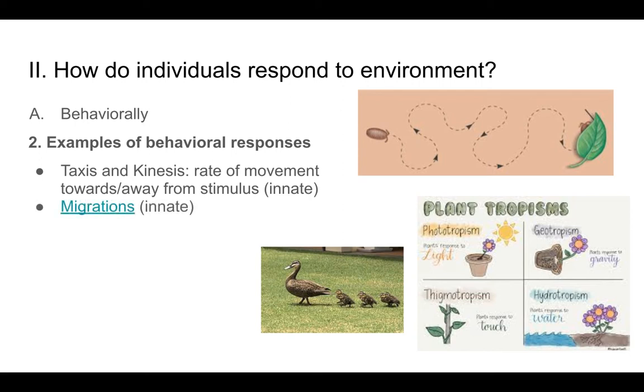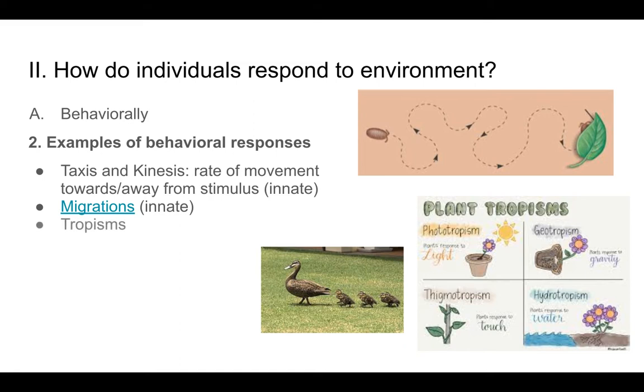Migrations, birds migrate. We also have land animals that migrate, like elephants. We have sea animals that migrate. So migrations happen for various reasons, typically following a food source or getting into a climate that is warm enough to sustain kind of a winter season. That's an innate behavior. Knowing where to go in migration is innate. It is not trained. The birds might fly together, but if you could run an experiment and let them fly individually, they would all still end up in the same place.